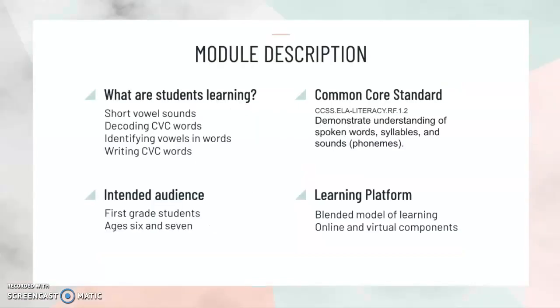First, I'm going to give you a brief summary of the learning module. In the module, students are learning how to read, decode, identify, and write short vowels within CVC words. The intended audience for this learning module is my class of first grade students. The learning platform is a blended model of learning with a combination of in-person and synchronous live online teaching. This is the current model my school district is implementing.